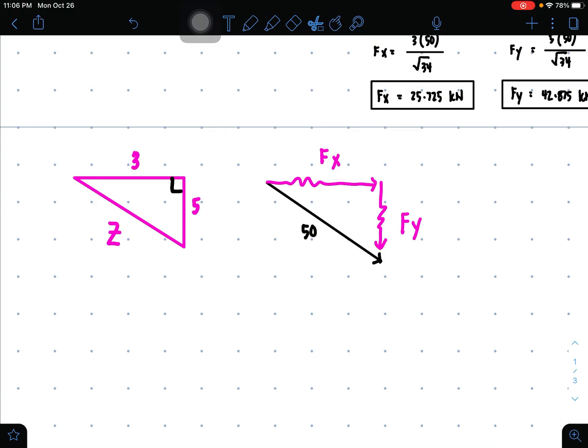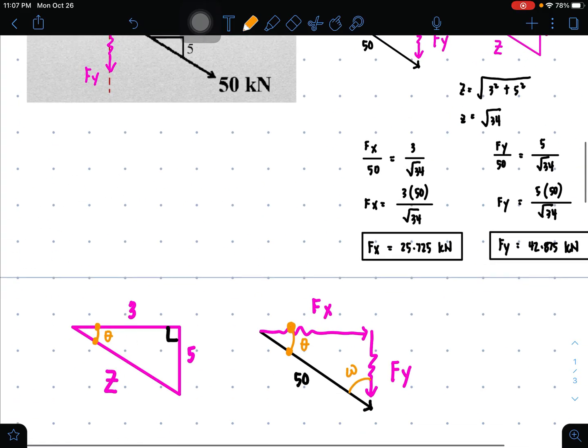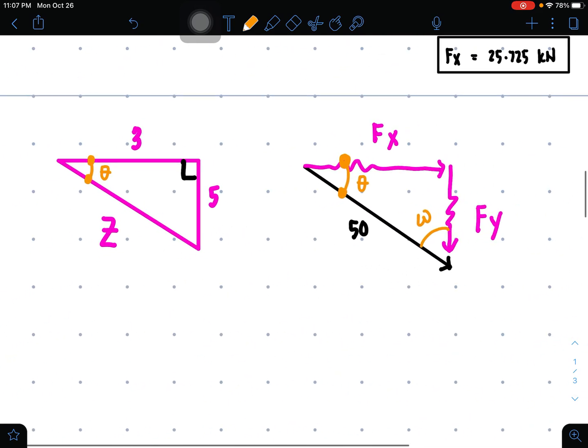Okay, so our objective is to solve for the inclination either here. I'll call this theta, or I'll call this omega. In my case, I'd like to use this theta. So if theta is measured from the horizontal towards its inclination, somehow in this triangle we can create a theta from the horizontal to the inclination. And that's also theta. Remember, we're using the ratio and proportion from the previous solution because we're relating similar triangles. So if we're talking about similar triangles, then somehow they're having the same angle of inclination.